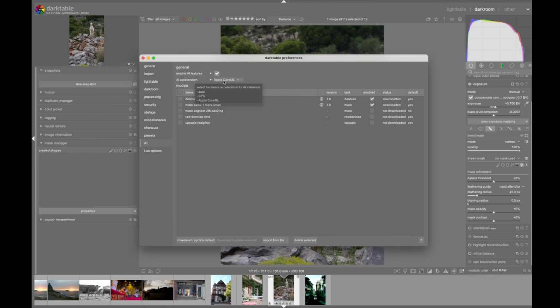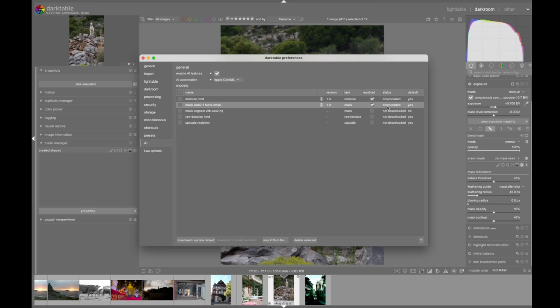Then there is a choice of AI acceleration. For those who are on Mac, usually I think there would be two options. On Windows, it may give you the option of your graphics card. And I have to do a big disclaimer here. It seems that on Linux, it's not as simple to set up as on Mac or on Windows right now. So here I choose the Apple Core ML acceleration. You can also leave it on auto and then the software will choose by itself. I use it on Apple Core ML and it's okay. It's analyzing my picture in a couple of seconds. It's very, very quick.